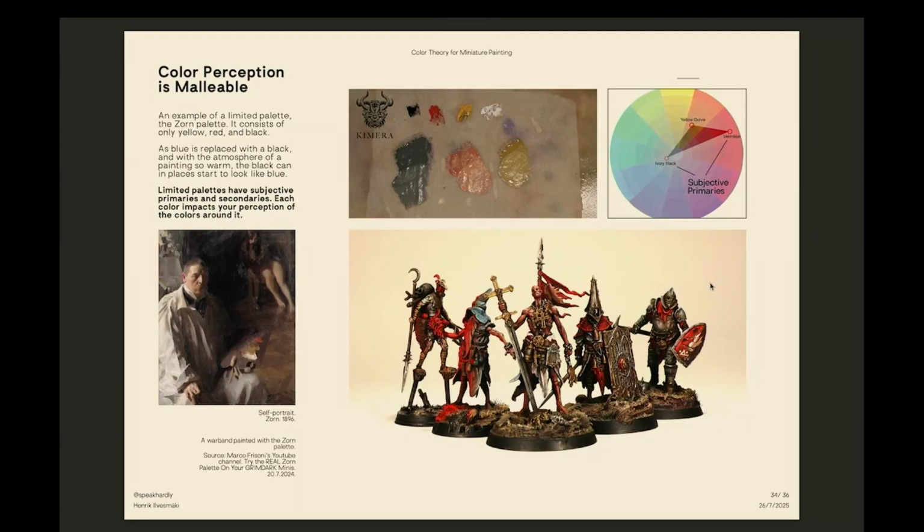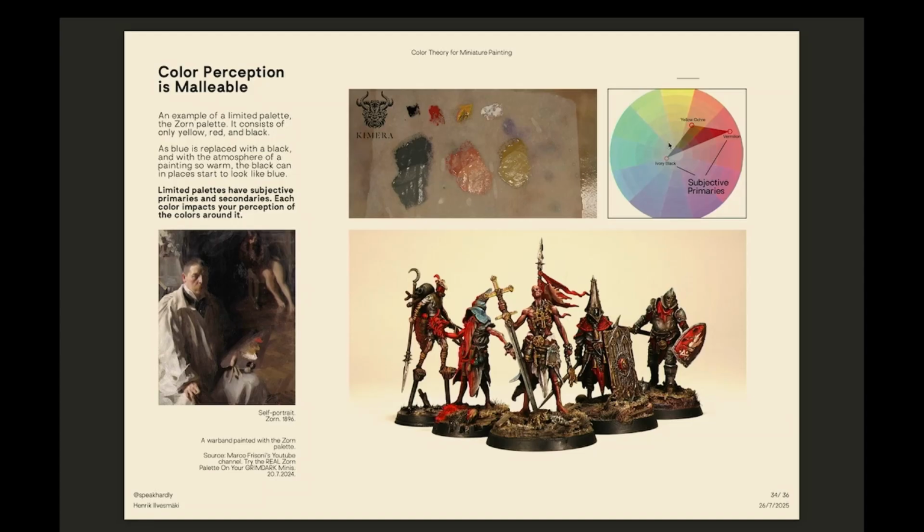This is what's called essentially a limited palette. So whatever 3 primary colors you pick, you'll have this triangle on your color wheel that will inform your palette. The most famous limited palette is actually the Zorn palette from Anders Zorn, here depicted in his self-portrait. And what's so interesting about it is that it doesn't have anything in the blue spectrum. It only has black, white, and then yellow and red. Now you're wondering, okay, how do you paint if you just leave blue out? How do you create cool tones?